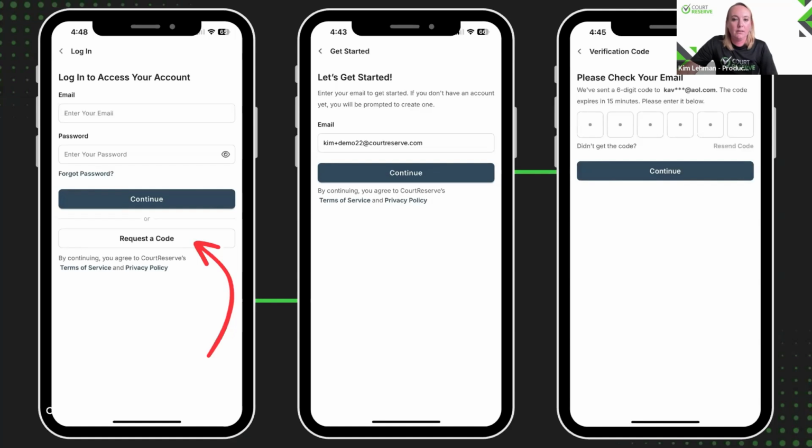Okay, great. How quickly would requesting a code take for users? It's super quick. I actually did it probably about an hour ago for something that I was looking at, and I got the code immediately. Yeah, Josh, when we were in our meeting earlier, we were talking about this, and I requested a code, and within about 5 seconds, by the time I got into my email, the code was already there. So it shouldn't take very long. Great.